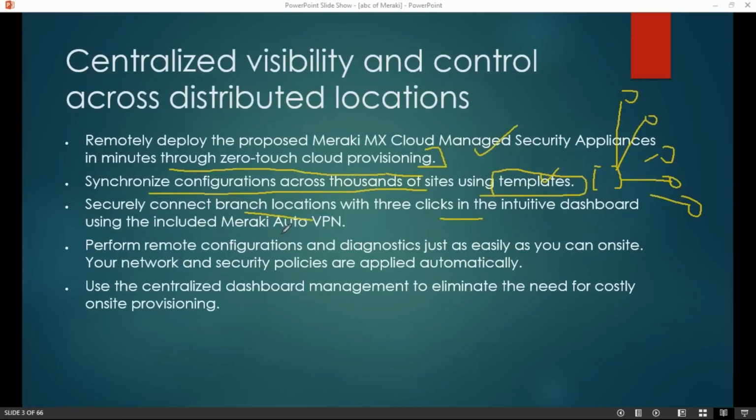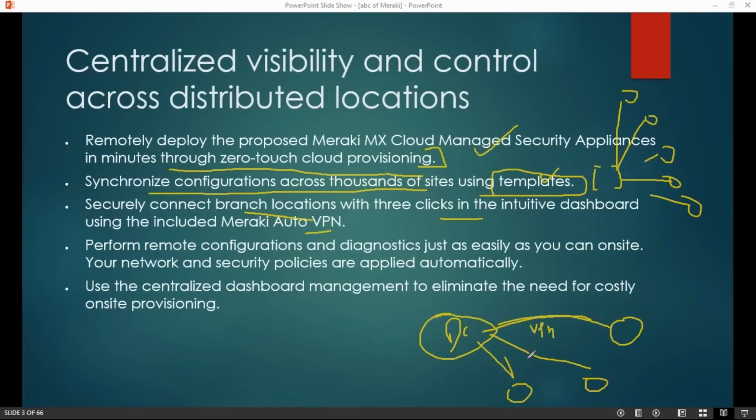This is also a neat thing: you have your data center somewhere and your branches spread across the globe. Once you bring up this solution in Meraki, you have to do some clicks, but say in Cisco Viptela, automatically your VPN tunnel or IPsec tunnel will form.